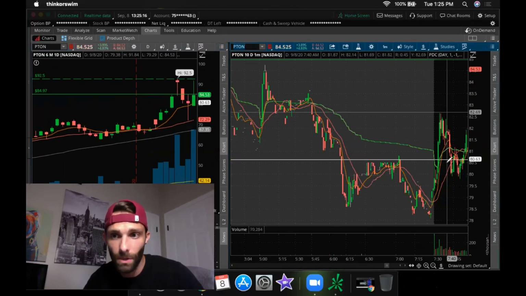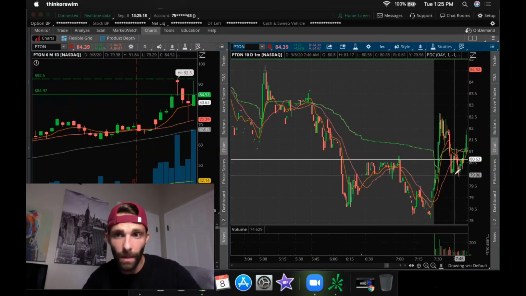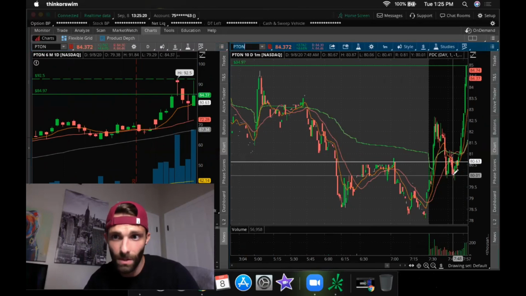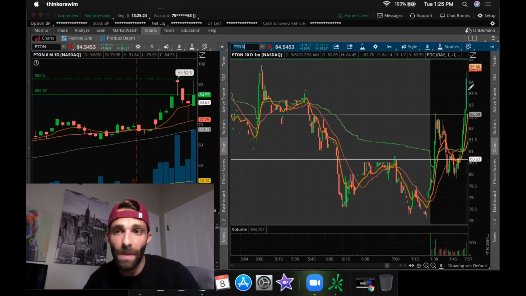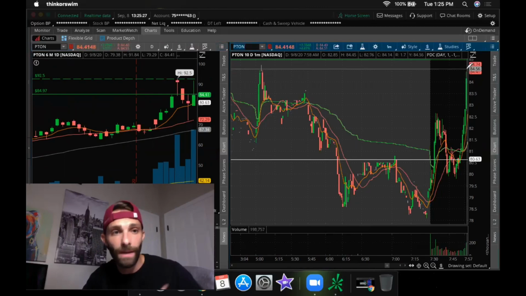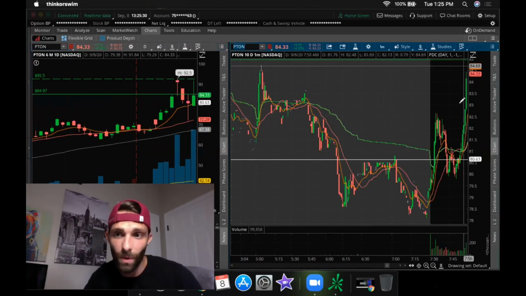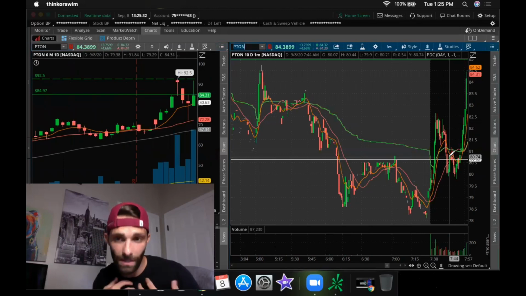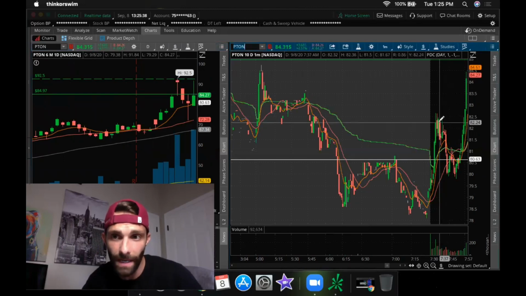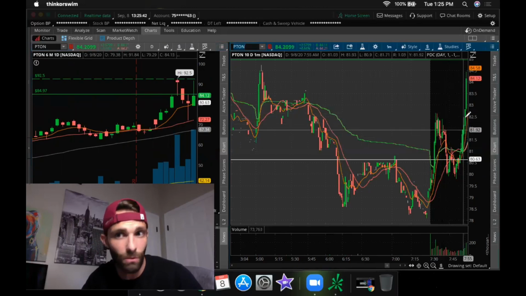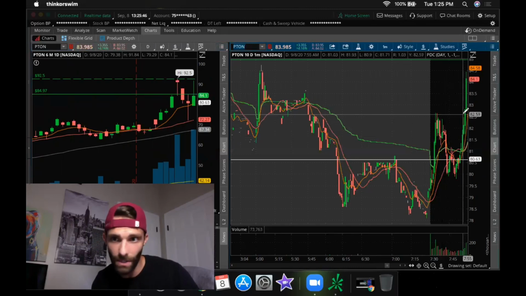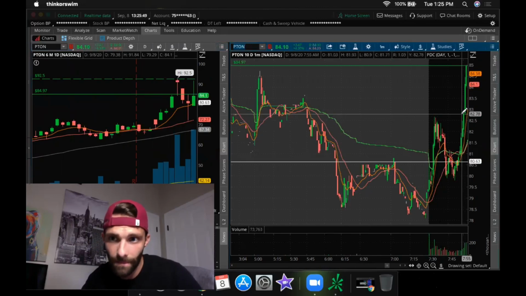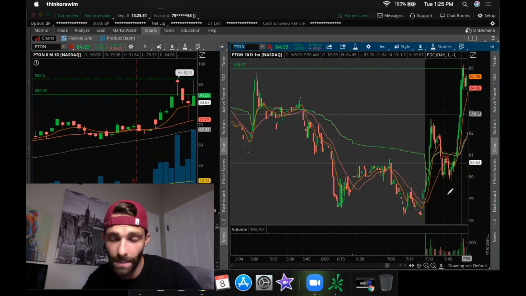But what did it do off the open? Had a nice push, pulled back, still no clear pattern, a little nasty as far as the trading. And then right here, buyers stepped up, big move, knowing that prior day's high was 84.97, and then using the indicators that I like to look at. Now it's just about finding a pattern. This was a bit of an opening range break, but price just went straight up, and I try not to chase. I like some sort of consolidation so I can use that as clear risk. Here's the next nice setup that I see right there.